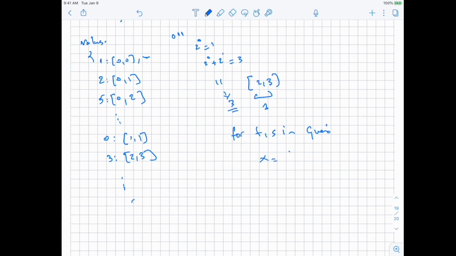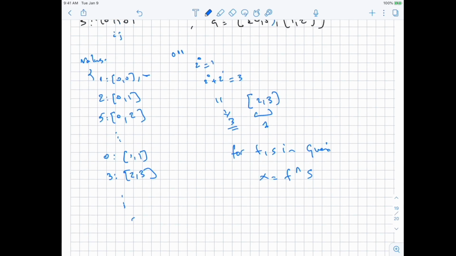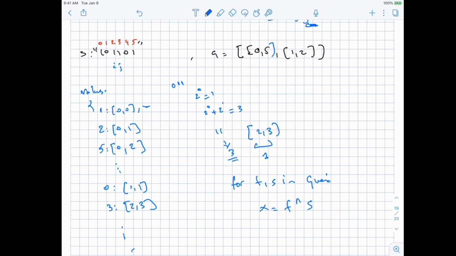And x is going to be equal to first XOR second, and then we just grab whatever is in the value. So for the first one, 0 to 5, right? 0 XOR 5 is just 5, so we go to 5, and so we have the answer is 0, 2 here for our answer array. And then for the second one, 1 to 2, well, 1 XOR 2 is just 3, right? So 1 XOR 2 is equal to 3, so we go here and we grab 2, 3, and that's the right answer. Now, if we don't find it, the problem says to just add -1, -1, so we will also handle that. And the second piece is going to be just O of Q.